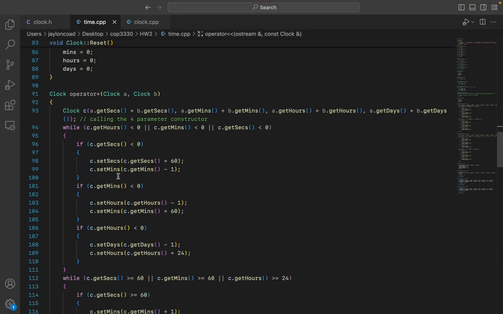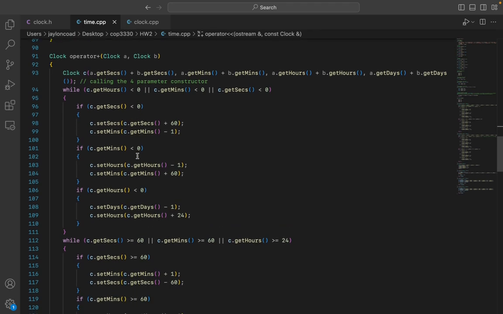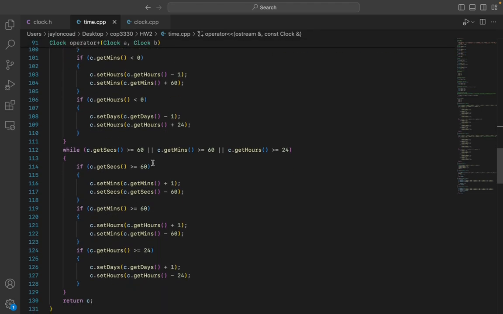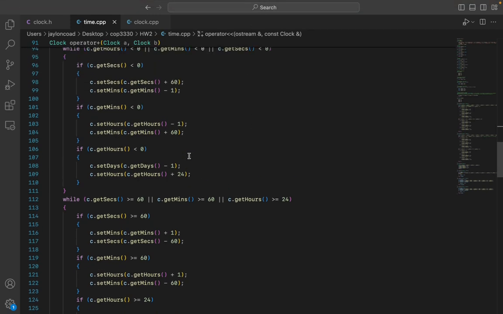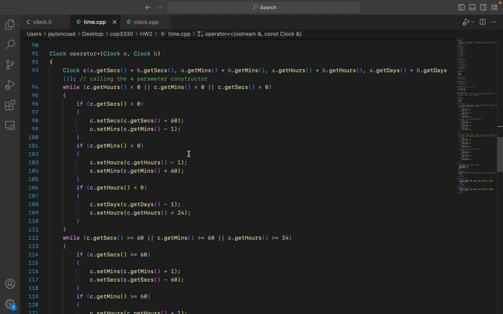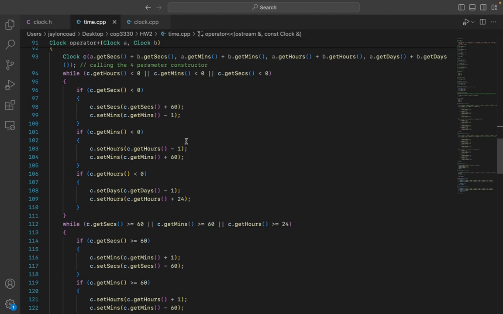So then I go ahead and make sure that it's not less than zero. And then I make sure that seconds is not greater than or equal to 60, minutes is not greater than or equal to 60, and hours is not greater than or equal to 24. So basically, a synopsis of this is just initially adding, and then making sure it's within the bounds of what a clock would be.